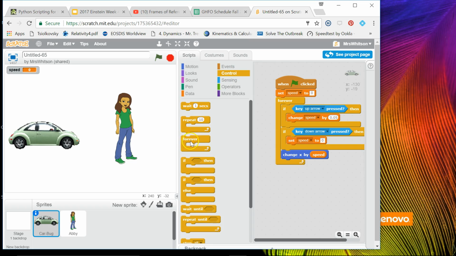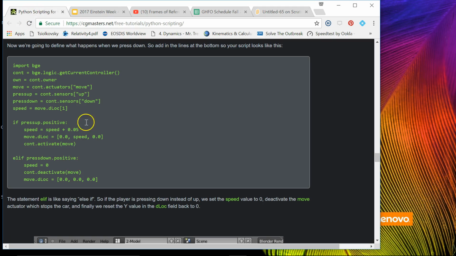Here under control, we had if, and we also had if then else. What they use for the second part of the code is called elif. Elif is a common way. This is in Python, so this is an else if. It's so common that we need an else if together that a lot of languages have an elif, which is just else if compressed together.